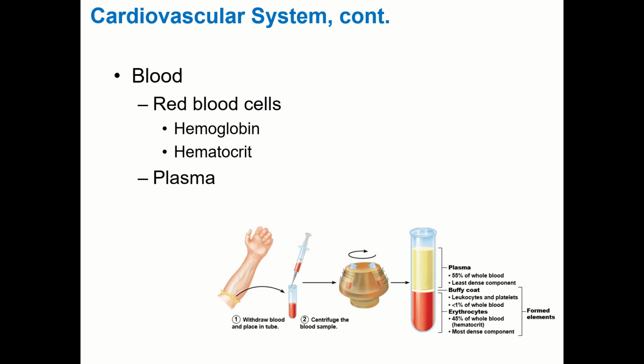And it's a little bit lower in women because women don't have as much testosterone. And one of the things that testosterone does is increases red blood cell production. And so for women, the average is a little bit lower at 42%, but again, plus or minus 5. So women on the high end may have 47% hematocrit, but on the low end may be more like 38%. So again, hematocrit, percentage of your blood that is comprised of red blood cells.